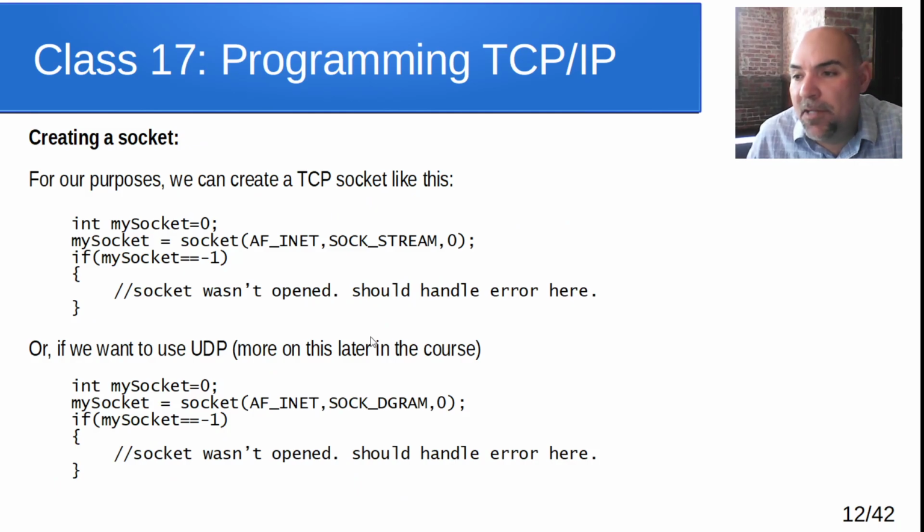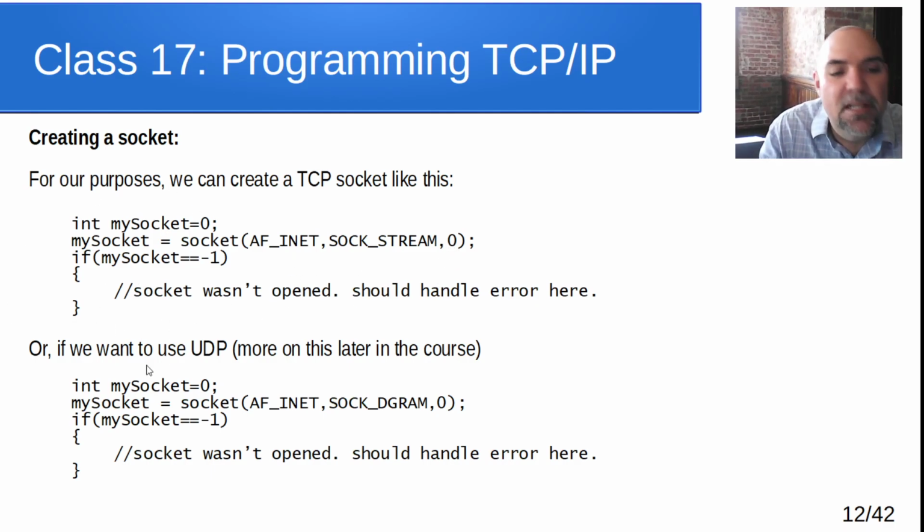So creating a socket in code, here's some code to do that. I'm going to create this socket descriptor called mySocket. It's just an integer. Here mySocket equals socket, and then I'm making an AF_INET, SOCK_STREAM, and there's my protocol 0 at the end. Then I'm going to have an if statement that says if mySocket is equal to -1, then we have some error message that gets printed out. We should handle that error there. In other words, I could not talk to the network system. This function told me no when I tried to open a socket for this address family, that type of connection, and that protocol type.